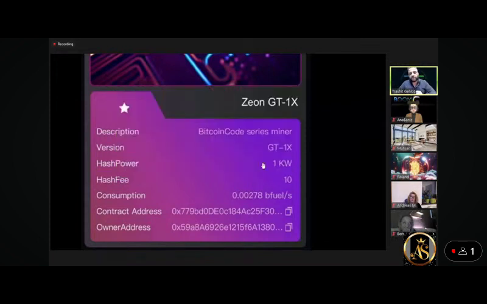But first, before that, you must also understand the consumption rate, because mining is not free. For mining, you need to pay a price in terms of B fuel. Even with the physical mining of Bitcoin, the mother of all cryptocurrencies, there are certain financial costs that you need to pay, like the electricity bill, the internet bill, the purchase of hardware, the wear and tear of hardware, the maintenance, everything, right? So the physical mining of Bitcoin is not free. In a similar manner, the digital mining of BTCC is also not free.